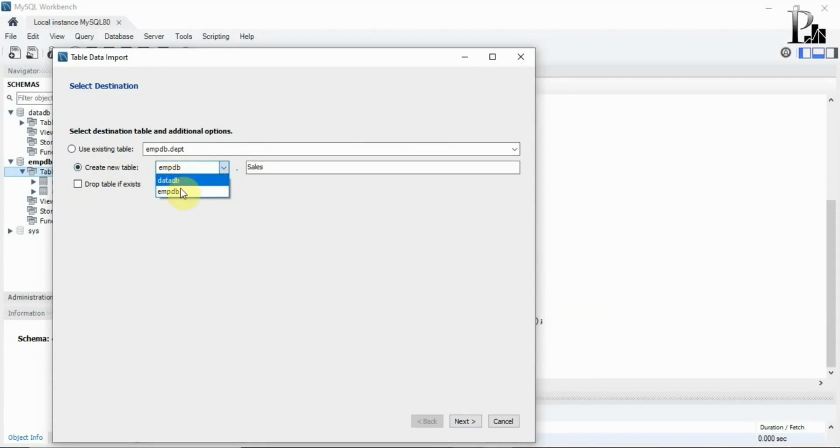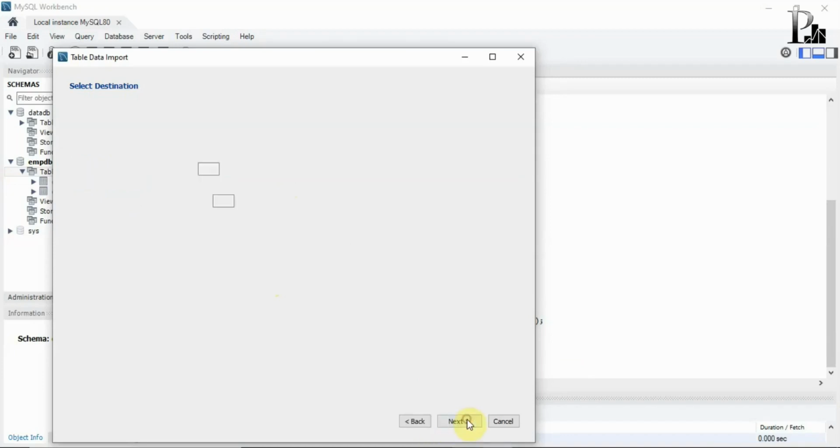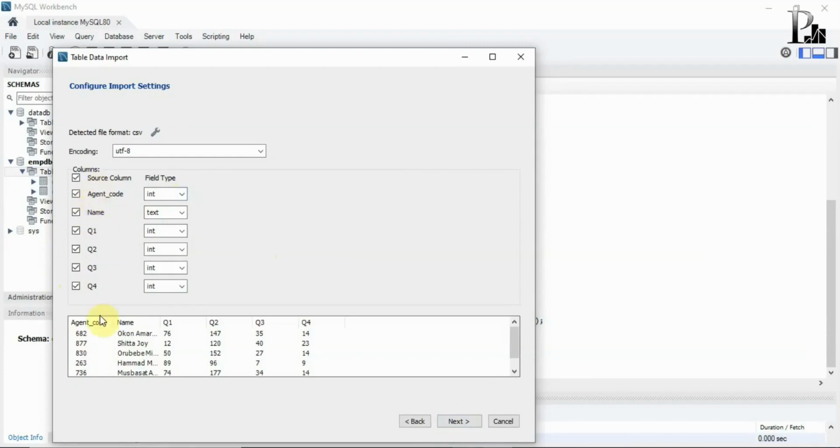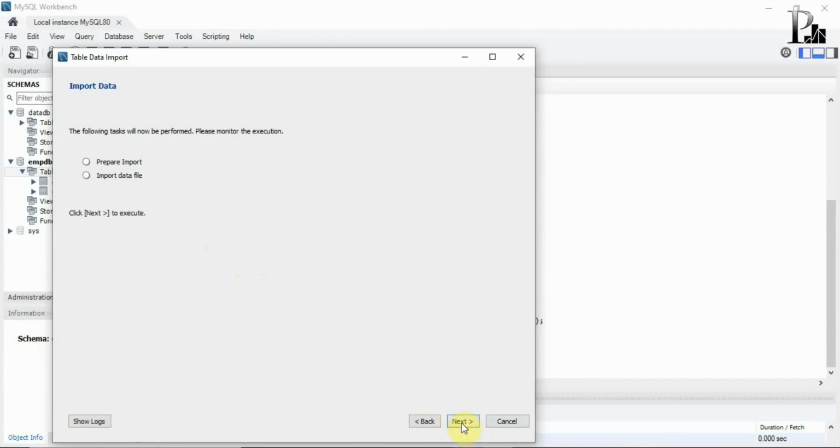So say it is EMPDB or DataDB, the two databases where the schemas are. So now EMPDB is what we will use, and the name of the table we will use is this. If you want to change the name of the table, you can edit it here, and when you are done, you press next. So this time around, you will see the names of the columns and then the data types. Here you can choose whichever data type you want, maybe date time, maybe text or any kind of data type. Down here you will see the preview of how the table will look. If you are okay with the table, just click next and then click next to execute.